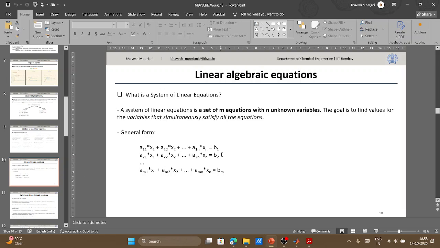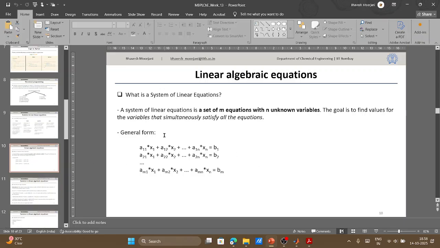How they look: you have some combination of your variables x1 to xn giving you a linear equation with coefficients aij, and your right-hand side represented by bi, right? This you can represent in matrix form as Ax = b, where x is your unknown variables, A is your coefficient matrix, and b is your right-hand side vector, right?